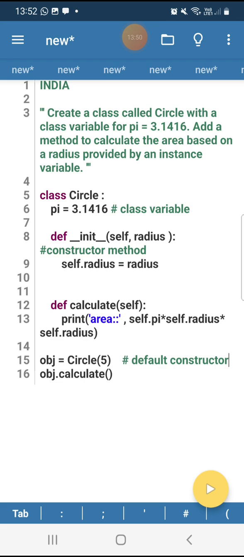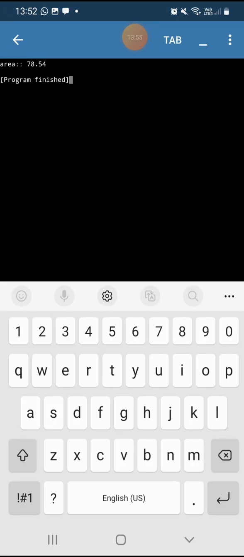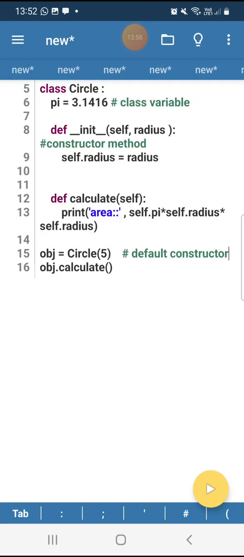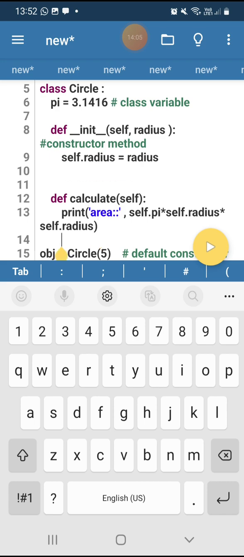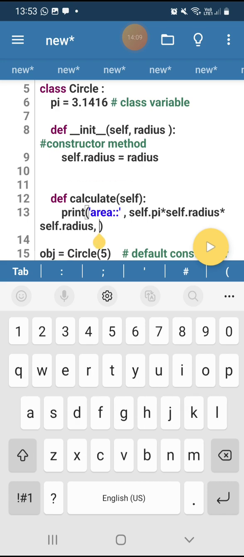If you call it one time, you will get the area 78.54 square centimeters. Simply, you can keep here some text like square centimeter.